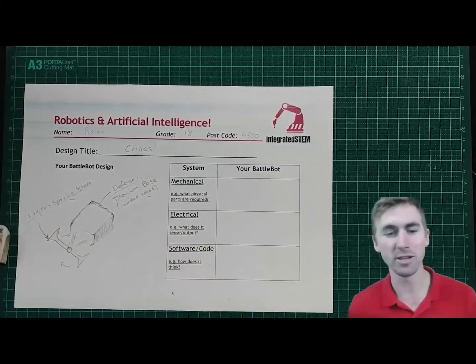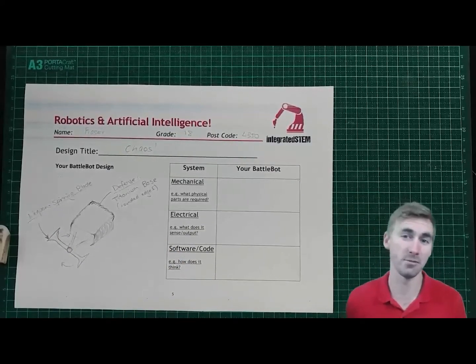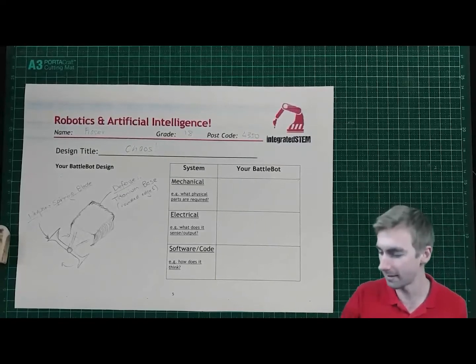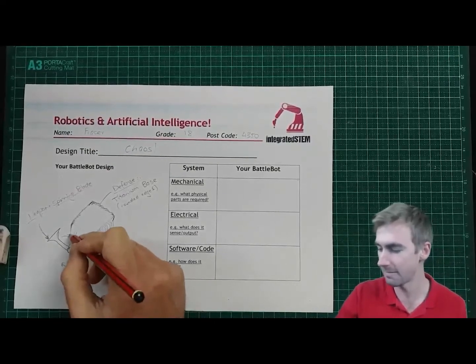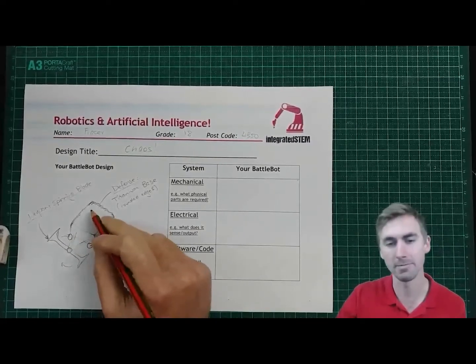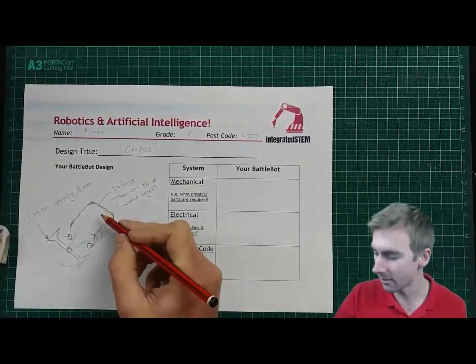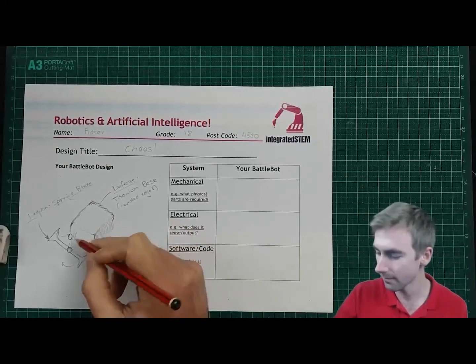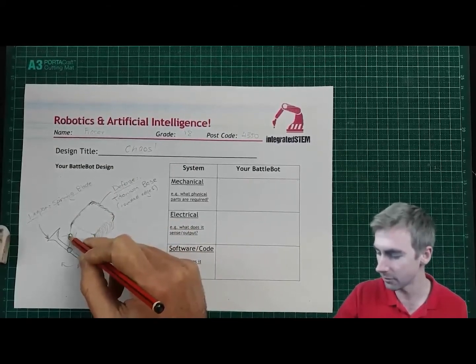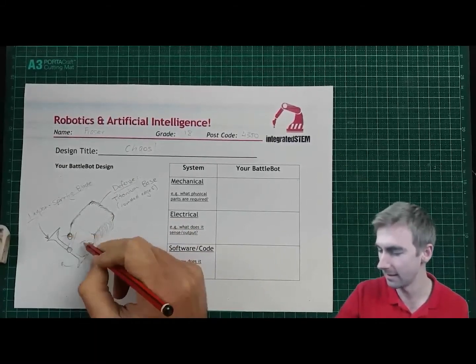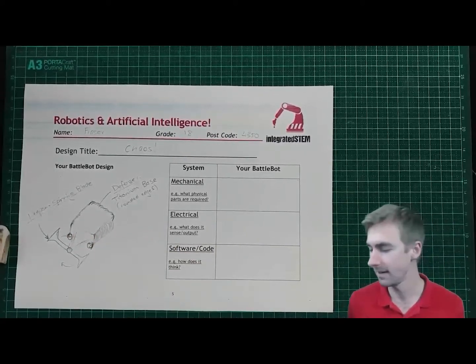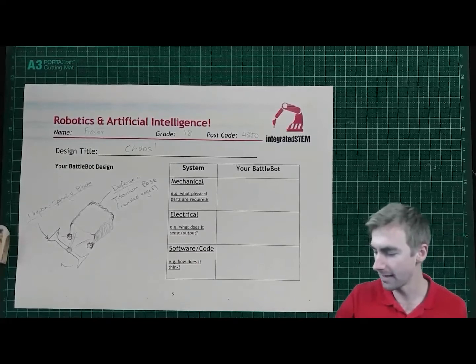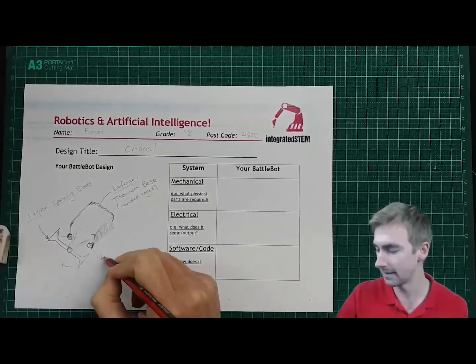Now, just make sure that you put in the things that are necessary for your robot as well. For example, I want to put in some small wheels here and here, and obviously at the back, which you probably wouldn't be able to see from this angle. But those wheels are going to kind of be hidden or shrouded from the outside because I don't want anyone to hit my wheels and then I become immobile. So I've got a few wheels here, and there's going to be 4 of them.